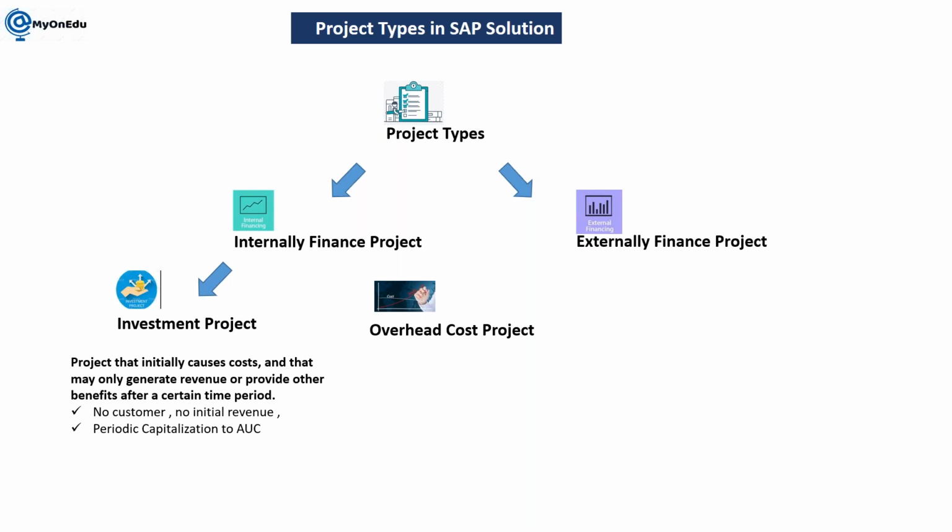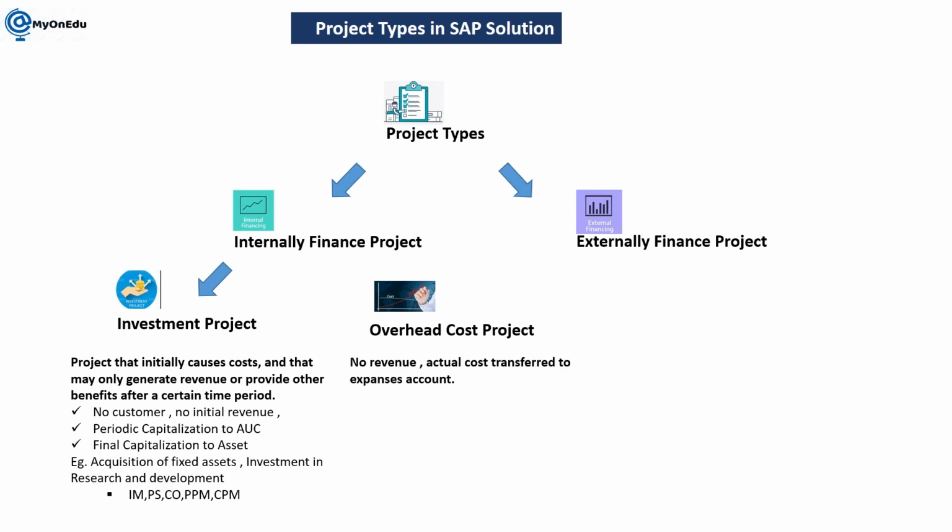Once your product is ready, once your house is ready, you will have one final asset. Once you are occupying, once you are taking over this asset, it will be considered a proper asset in the system, and the value you have incurred periodically in the AUC will be capitalized to the asset. So whatever amount you incur in an investment project will finally be capitalized to the asset. Examples: acquisition of fixed assets, investment in research and development. You can implement this kind of project in IM, investment management, project system, controlling, FI, finance, PPM, portfolio project management, and CPM, commercial project management.